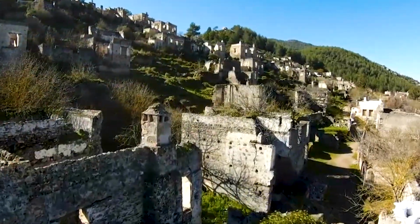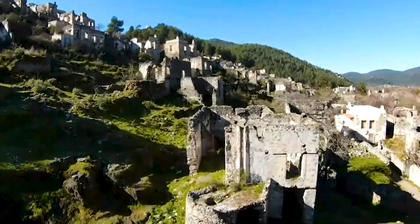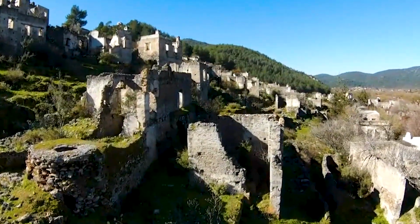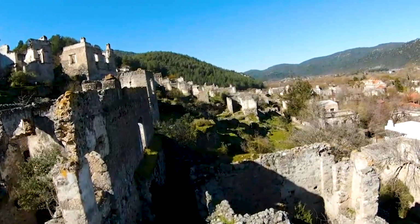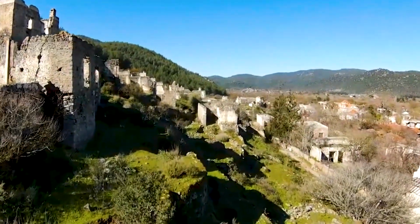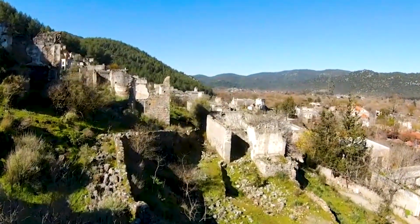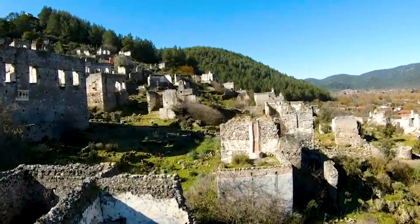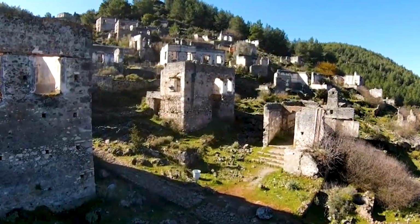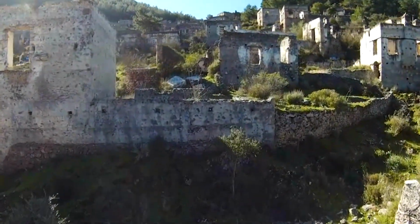Places to visit in Kayaköy. Kayaköy offers numerous attractions, from archaeological ruins to natural wonders. Notable spots include Af Kule Monastery, a hilltop monastery offering stunning views of Fethiye's coastline. Lower Church, Panagia Kalamaria, a 19th century church known for its intricate mosaics. Rock-cut tombs, ancient burial sites dating back to the 4th century BCE, during the Lycian civilization.